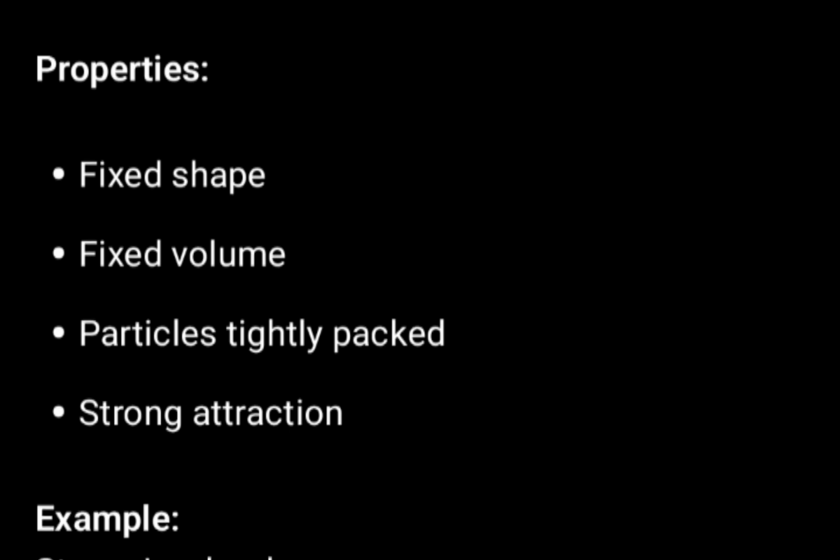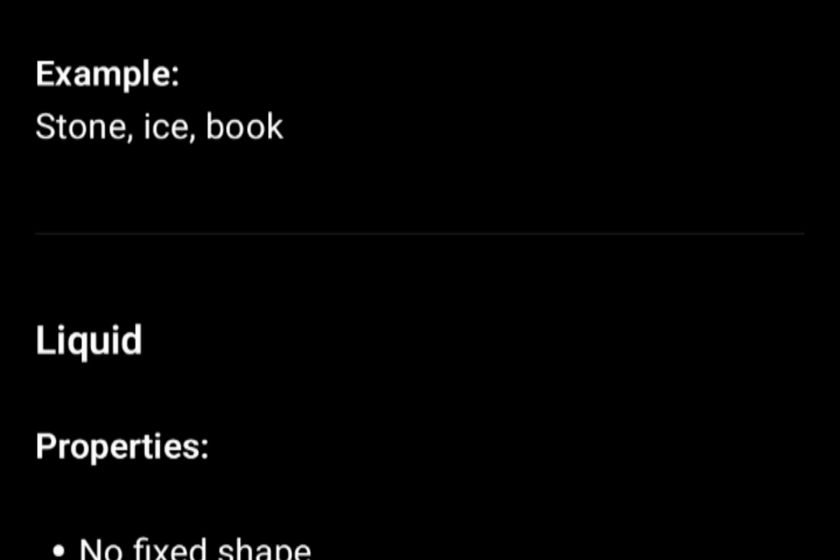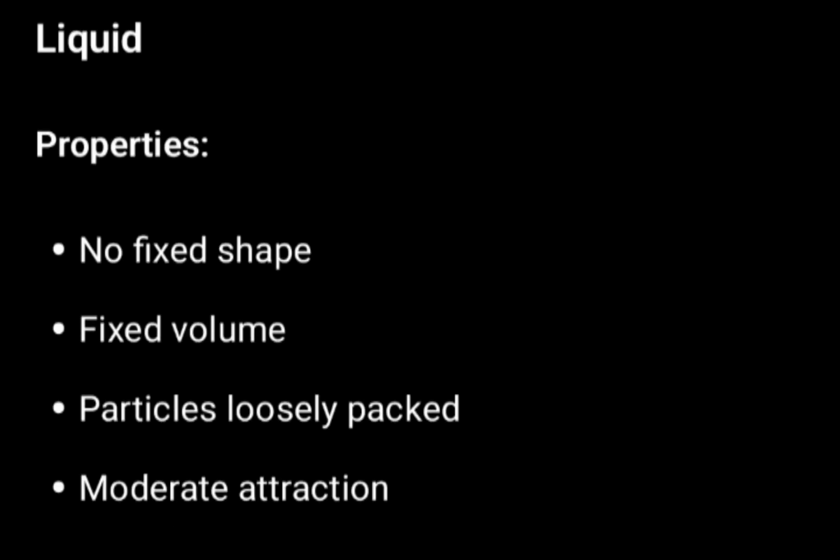Next, let's move on, this is under states of matter. What all do we have? Solid, liquid and gas. Second one is liquid. What are the properties of liquid? No fixed shape. Take a bottle that contains water. Now you are pouring the water into a glass. Does the water take the shape of the glass? Yes.